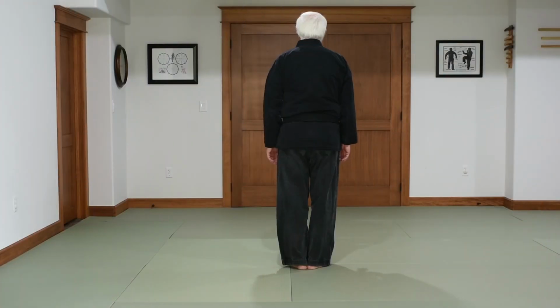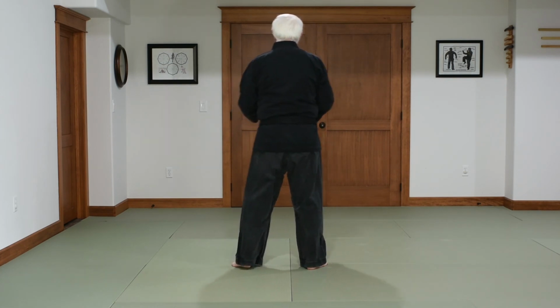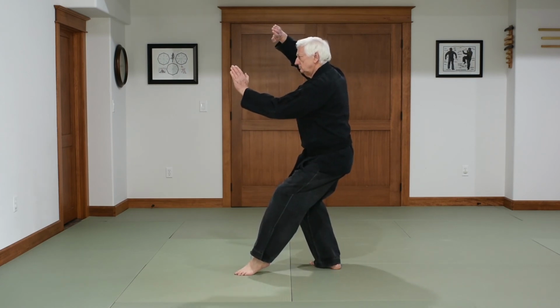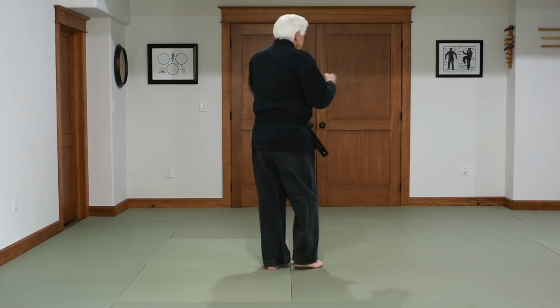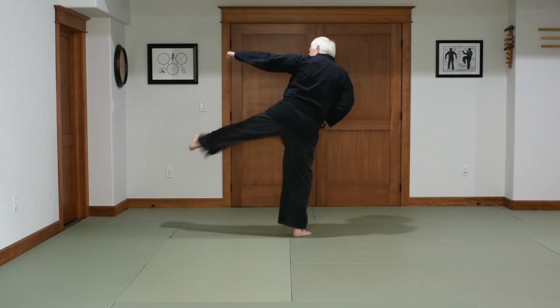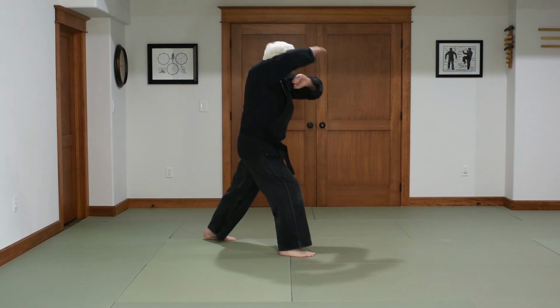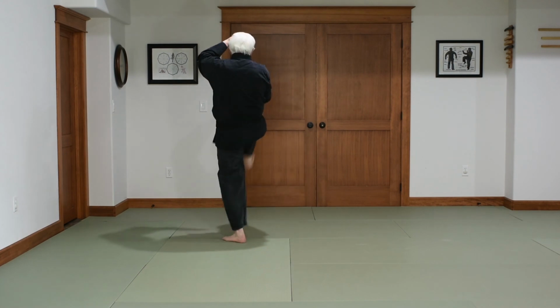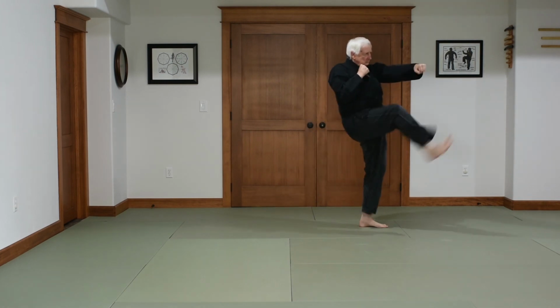Well, back to the second performance of Pinan Yondan. In the earlier part of the form, Pinan Yondan uses chambered hand positions in several places. You notice that often the hands are in guard position rather than set throughout this form, and that's deliberate. As you become familiar with the form, feel free to place your hands in an effective guard position instead of using the chambered hands. Use a guard position whenever that seems practical and useful to you, and experiment with various hand positions over time. We won't fault you for using a guard position instead of a set position or a chambered hand positions in any ranking examination.